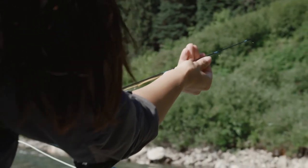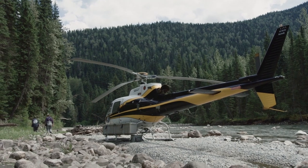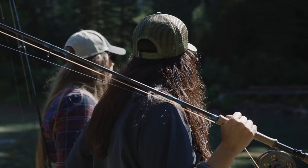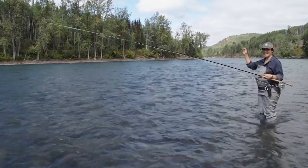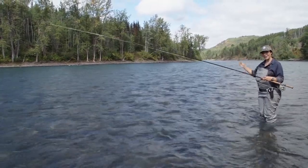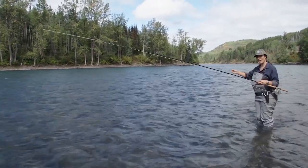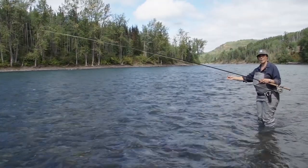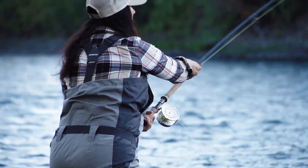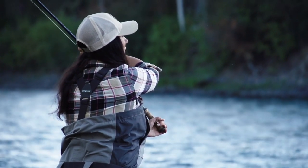One of the most important things that we realize is that fish often sit quite tight close to shore. Nothing used to frustrate me more when I was guiding than the angler who goes out and tries to cast 100 feet right away. All you want to do on your first run through or first cast is just cast out the leader, then maybe half of your tip, and incrementally increase your distance until you're casting as far as you can — and only then should you start stepping down.